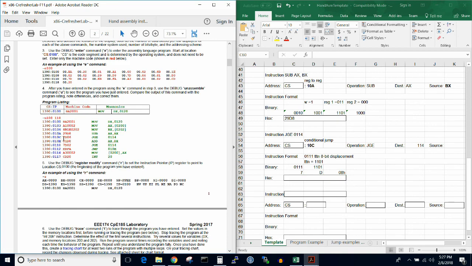Now, I'm going to double check this. What we see is, wait a minute, it's 7D06, but I'm 8 bytes away. Well, the reason why is we need to take into account the size of the instruction. The instruction's overall size will actually be 2 bytes. So I need to subtract 2 bytes from 8, which gives me 6. And that leaves my final answer, 7D06. So remember, when we do conditional jumps, or even unconditional jumps, if you're doing the 8-bit displacement, you need to include the size of the instruction, which is 2 bytes. Okay? That's very important. And also, if you jump backwards in the 2's complement, you need to make sure you take that into account as well.